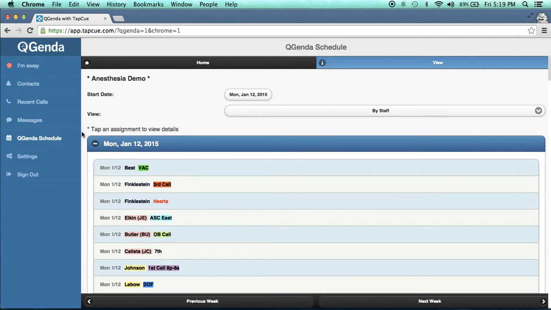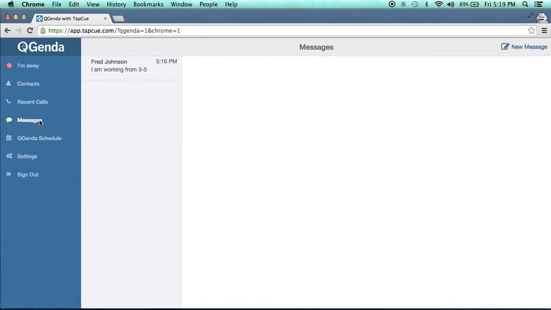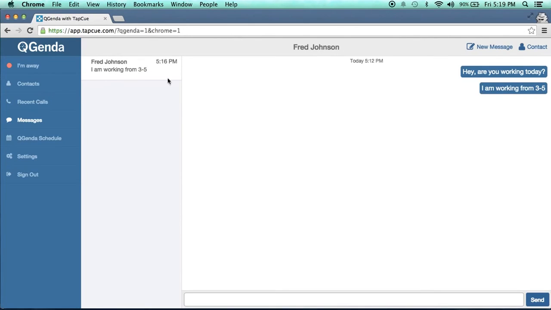Now, there are some other features in the app. First, you can use the secure messaging. If you click on this menu option, you can see all of the messages that you've started or that other people have messaged you with. This messaging feature is very secure.